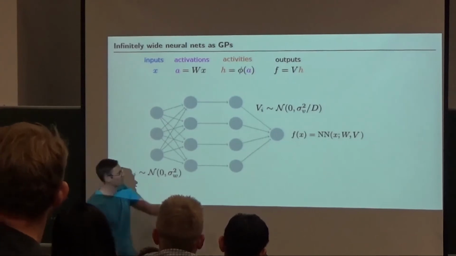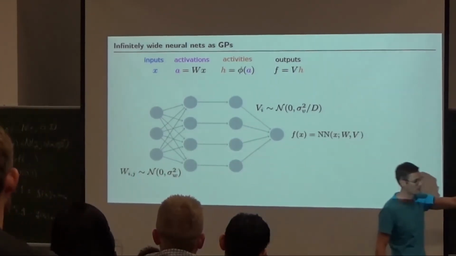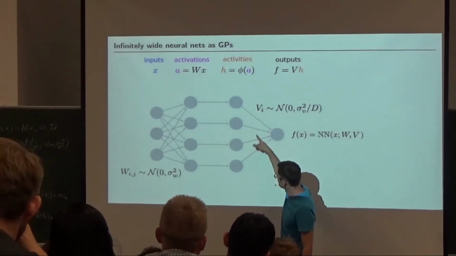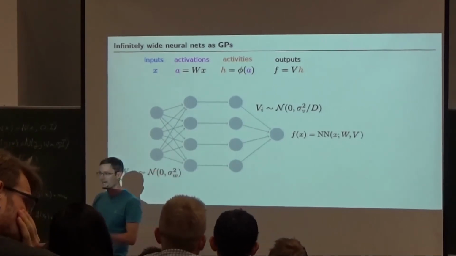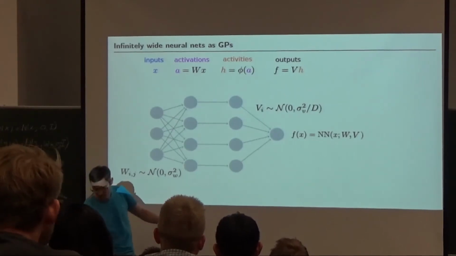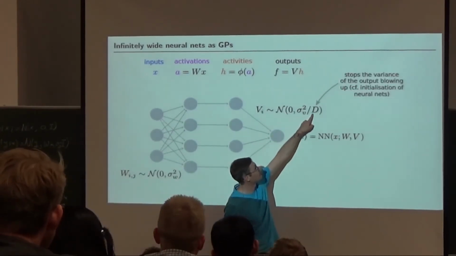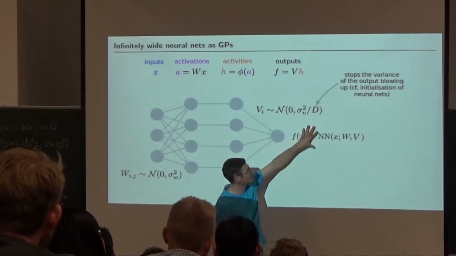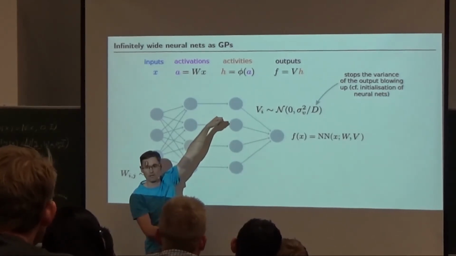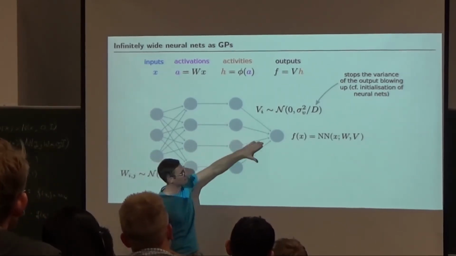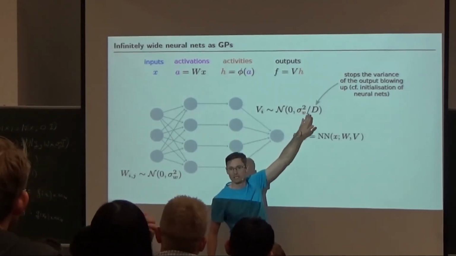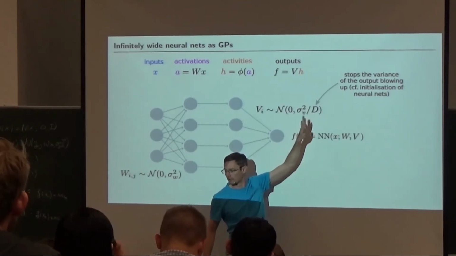Let's put priors on these parameters, much like we put the priors on our linear regression example over here. We put priors on the output weights of the neural network and on the input weights, and let them be Gaussian with some variance. The variance is sigma v squared on the output and sigma omega squared on the input, and we're going to scale this variance by D to make sure that the variance of the output doesn't get too big as we make this hidden layer wider and wider. We don't want that to increase the scale of the output by adding more and more contributions. So we're going to scale down the variance of the weights accordingly, just to control the variance.